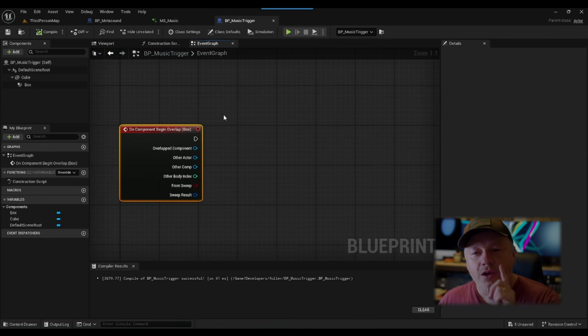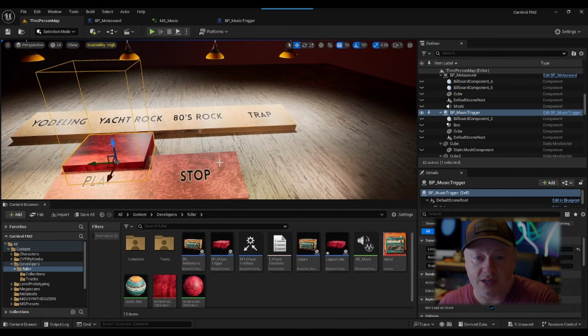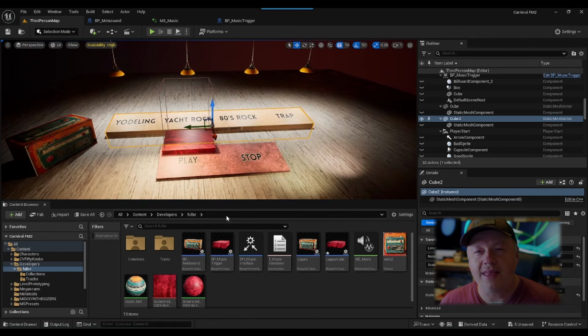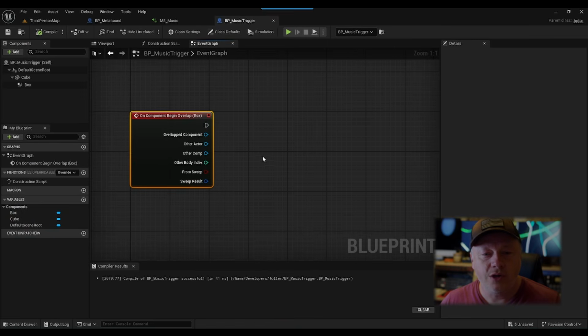So now what we want to do is, when we step off of this trigger box, we want to do something. What do we want to do? Well, we want to communicate to the blueprint interface. But I don't want to do just one thing. I want to do a couple different things depending on which ones I walk on. Like this one I want it to play, this one I want it to stop, this one I want it to choose songs. Now, if you remember, we made that enum. You're probably thinking, what are we going to do with that enum? Well, here's what we're going to do.